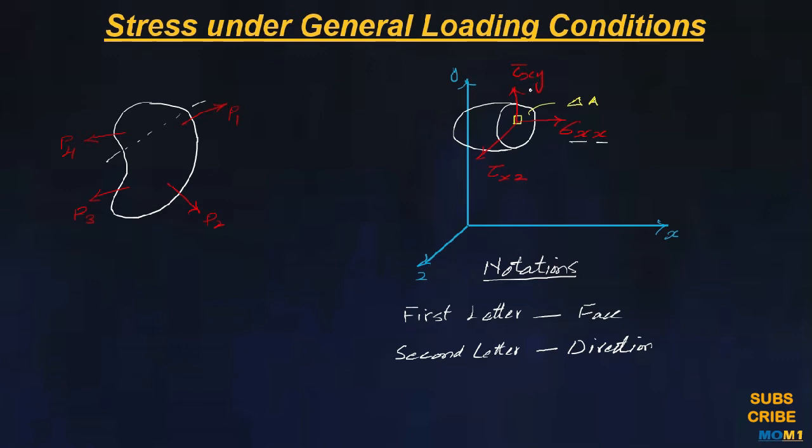Likewise, this tau xy means the stress is acting on the face which is facing towards the x direction, and the direction of the stress is along the y axis. Similarly, with this tau xz, the stress is acting on the face which is facing towards the x direction, and the stress direction is along the z direction.